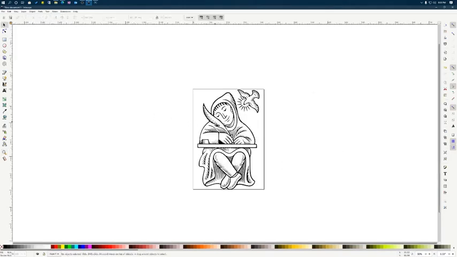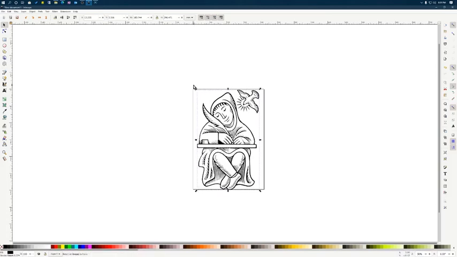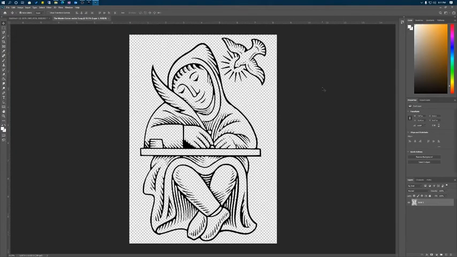Now that we have this, I'm going to send it back to Photoshop because it's nice and clean, and that's where we're going to start colorizing our image now. So here we are back in Photoshop, and the part that I'm going to use is from this part of the table up. I will use the whole image at some point, but not right now. For now, let's just go ahead and start getting this colorized.